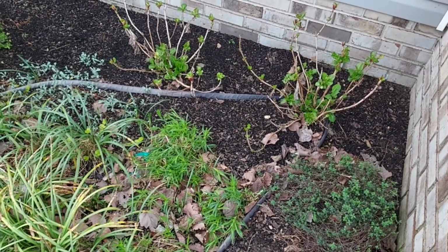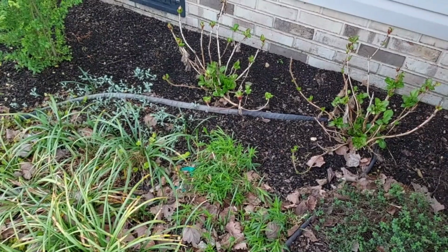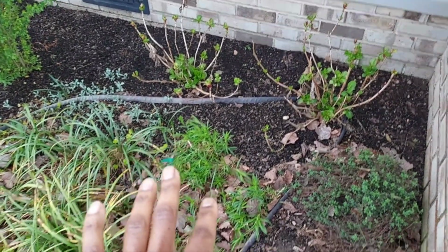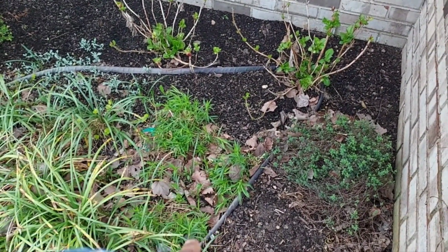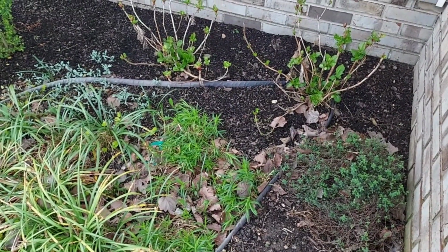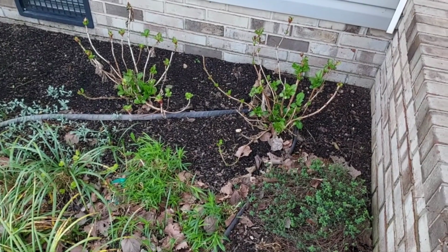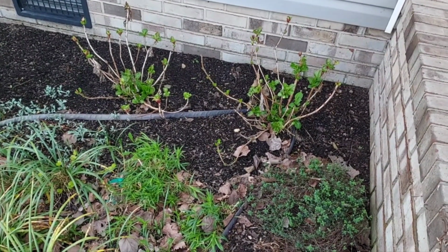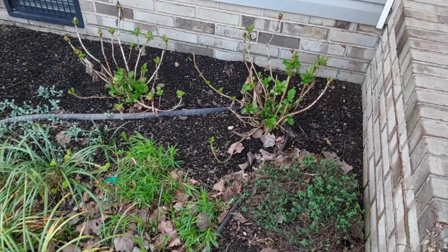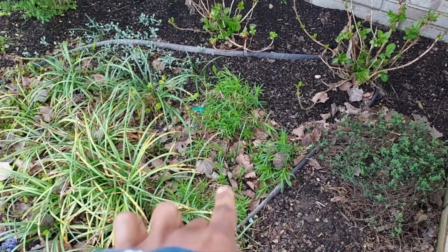I just don't remember exactly where everything is. Like the hostas haven't started coming up yet, and I'm not sure where all of those are. But anyway, right here is all this dianthus. Where's the Gara? I'm not sure. Okay, anyway, I think all of this is the pink dianthus.